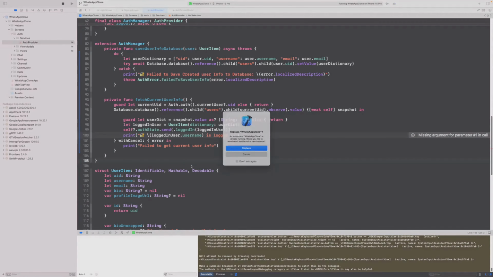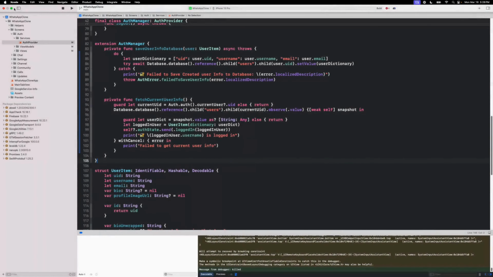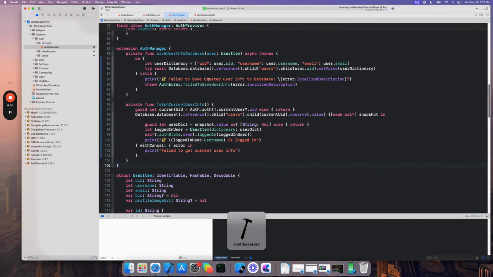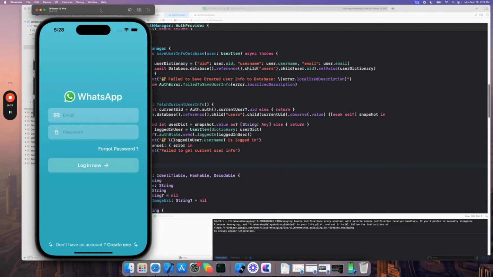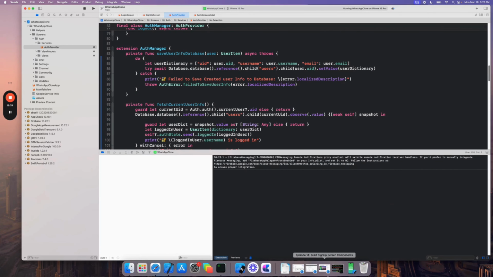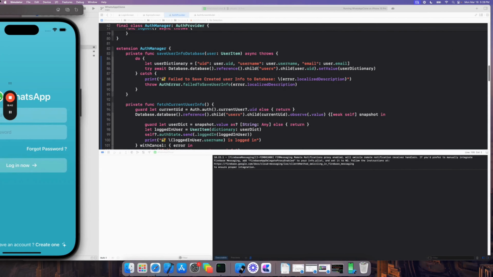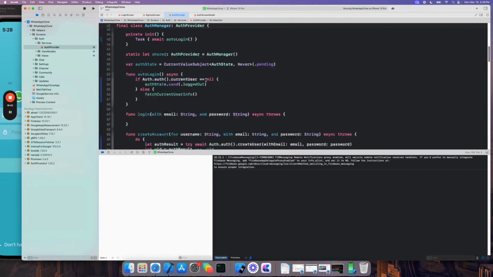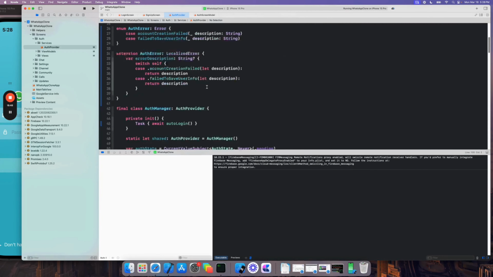So now let's run our application. Remember, we created a new user in the previous episode. So with this current logic, we should be able to see that user's username. And why is that not coming up? So when we take a look at the console, at the print statements, we have a login screen. Authentication logic is pretty solid.